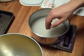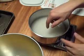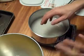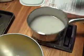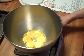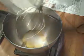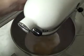If you don't do either one of those things, what happens is those sugar crystals along the edges will crystallize your sugar. Even if you have cream of tartar in there, there's still a high probability that it'll do it. And you really don't want to have crystallized sugar because it's just very difficult to work with. So go ahead and bring that to the stove. And then to these egg yolks, we're going to add 4 ounces of sugar. Okay, go ahead and start mixing your egg yolks.